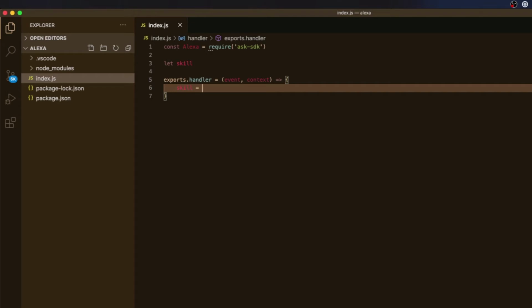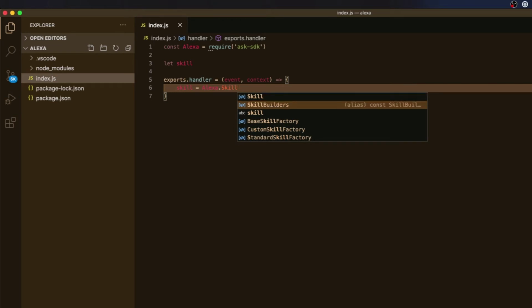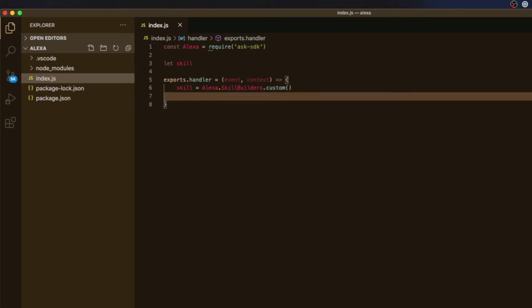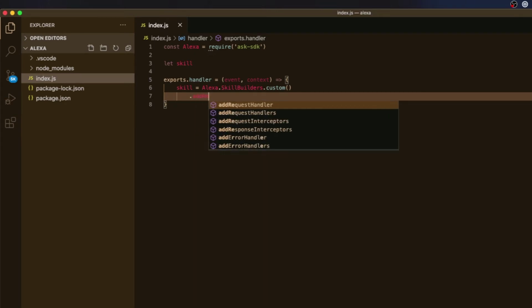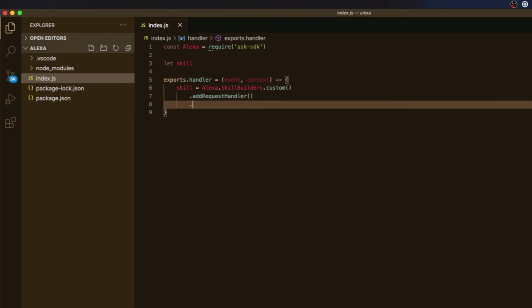So skill, it's going to get Alexa dot. So there is a function called skill builders dot custom. Then after that, we need to add request handlers. I'll explain what a request handler is very soon. And we're going to put a couple of values here. But for now, I'm going to leave it empty. And then after that, we're going to do dot create. So that's how we initialize this variable skill.